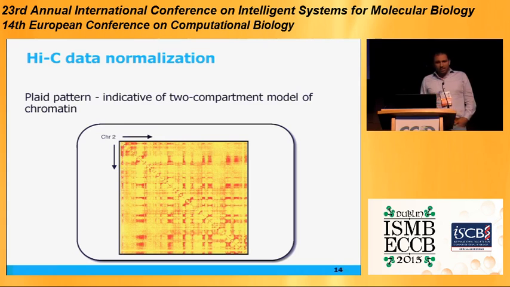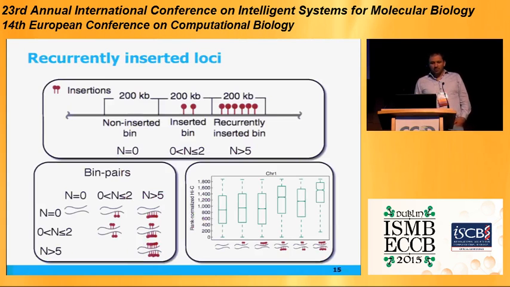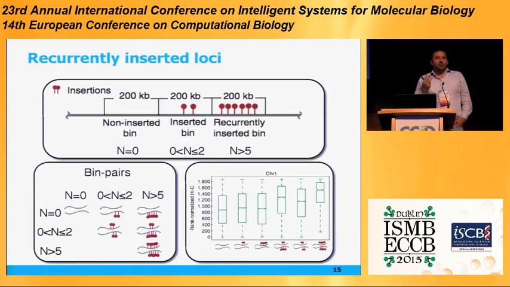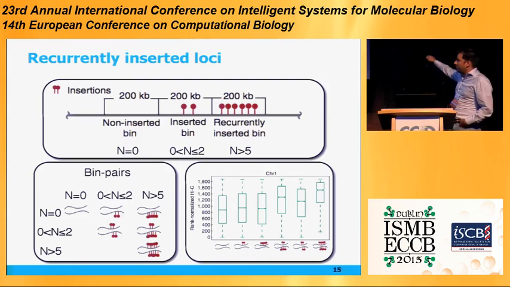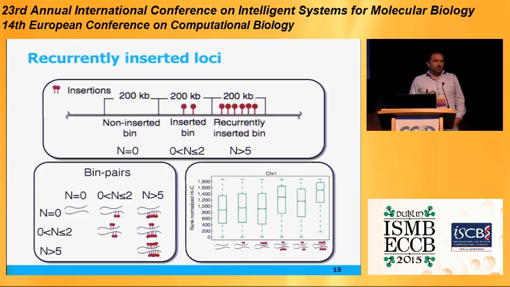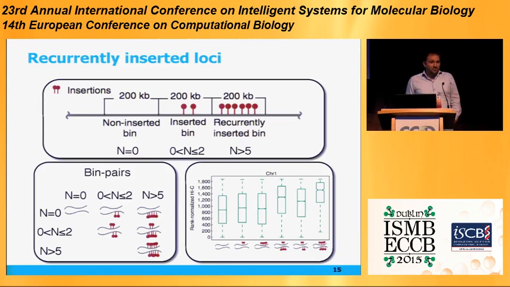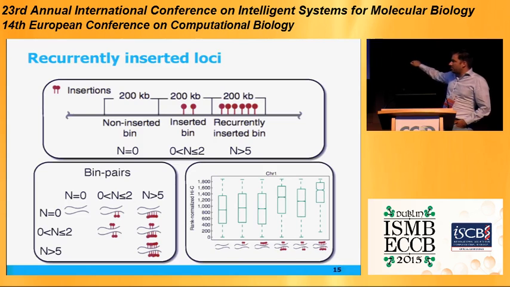Now we want to use these data to study the relation between insertions. To do that, we segmented the genome into 200 kb bins and distinguished between three types of bins. The bins without any insertions; bins with only a few insertions, which represent bins that probably harbored a couple of background mutations, so there's insufficient evidence for selection here; and then the recurrently inserted bins, which have a lot of insertions, and there's a lot of evidence for a selective pressure on having an insertion in such a location. Those are similar to the common insertion sites. We can then look at all the combinations of these three bins, and look at the Hi-C contacts between them, and then you get this plot.